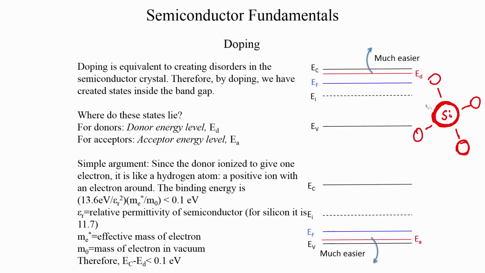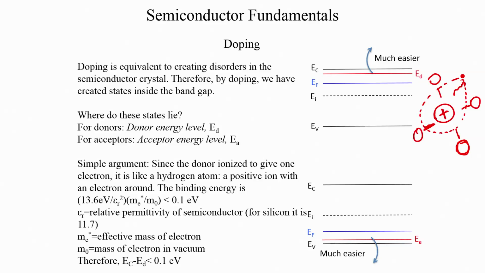atoms, and we replaced this silicon with your n-type dopant, which is a donor dopant, a species that had 5 electrons. So 4 of them participated in bonding and the 5th one was free to move about in the lattice, and therefore it left the donor with a single positive charge, because there is one electron more that should have been with the donor for charge neutrality, but is no longer with the donor, and therefore there is a single positive charge.